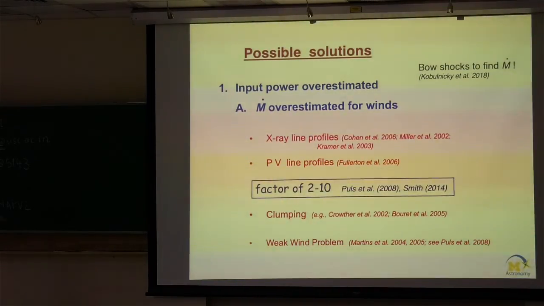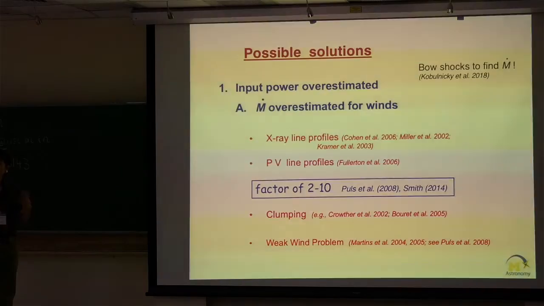In the intervening years, people have been using other techniques to start looking at the mass loss rates for massive stars, in particular X-ray diagnostics, and also phosphorus-5, which is supposed to be a very nice diagnostic. Is P phosphorus? Yes, I think it is. Thank you. And phosphorus-5 is supposed to be one of the dominant ionic species for the temperatures of the stellar winds. It was found by Fullerton et al. that these are off by up to a factor of 130 in the mass loss rate from phosphorus-5. So we basically don't really know. This problem has been around for at least 15 years now.